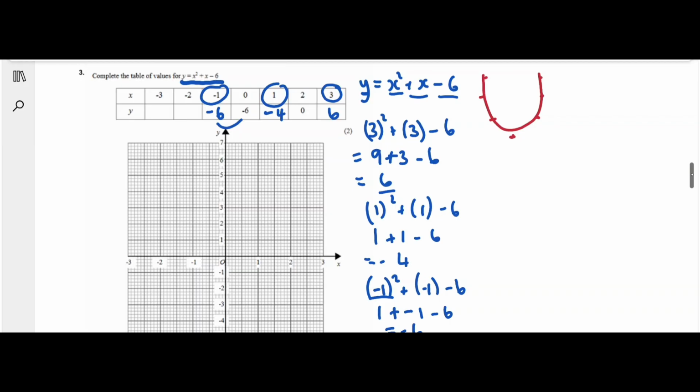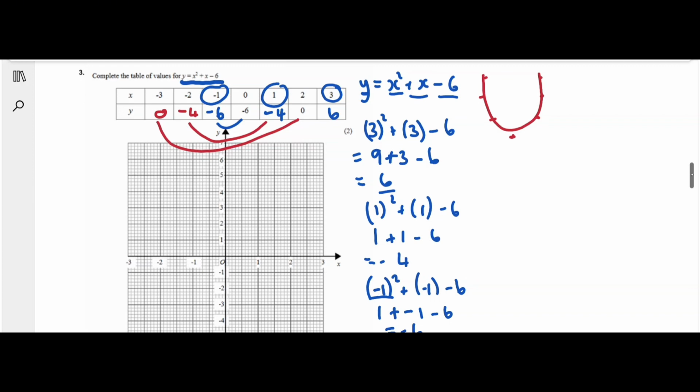So I can already fill in the rest of the table without doing anything else, because these are both negative 6, so these would both have to be negative 4, and then therefore these must both be 0. So I don't actually have to work out any more negatives and don't risk making any more mistakes. But you could always do that just to check for yourself.